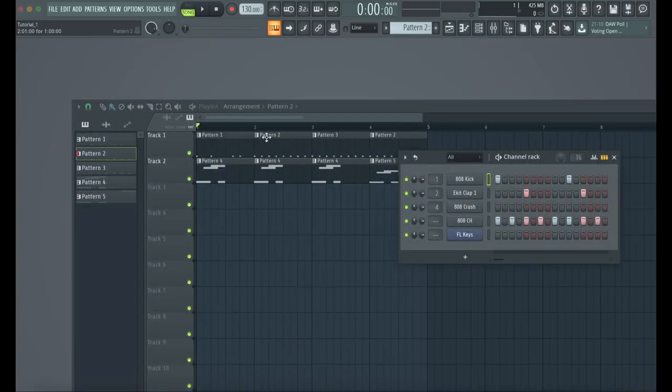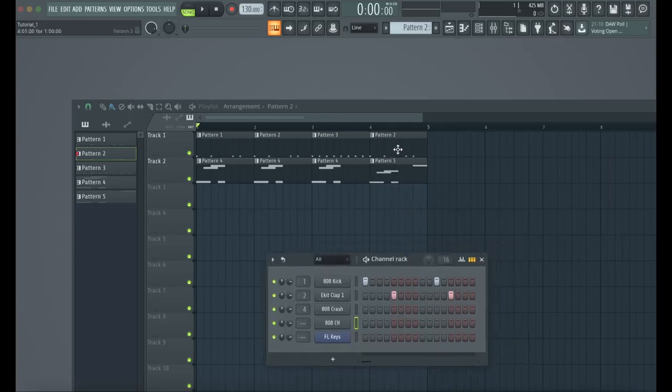I don't like the hat starting in bar 2. I want it to start in bar 3. Instead of deleting it here, because if I right click and get rid of this, okay, yeah, it's fine. It's going to start in bar 3 now. But it's removed from the bar over here, which I want it to stay in.